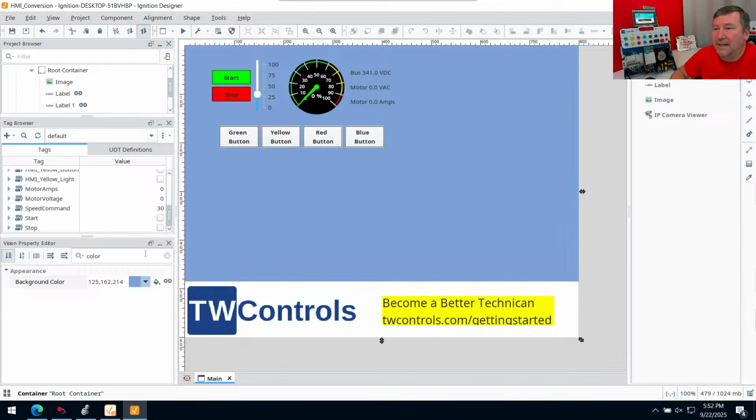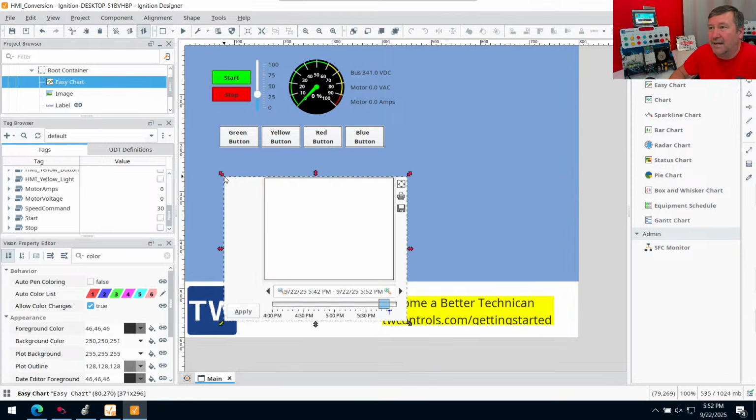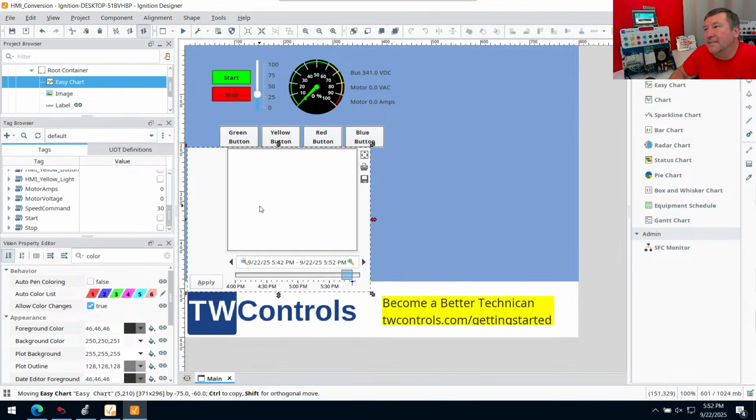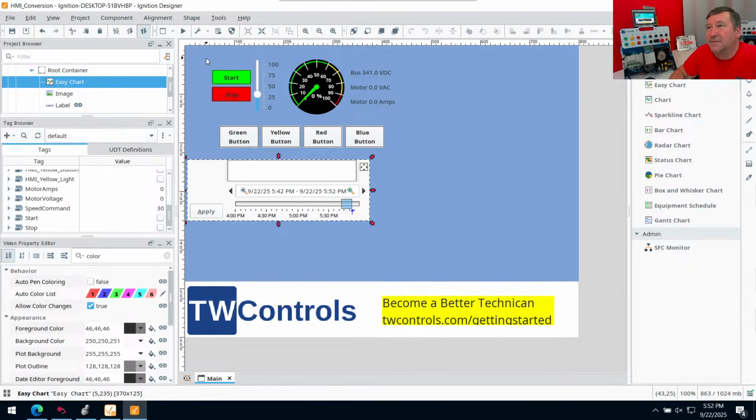And the big thing we have left is our chart. Now, they do need a little bit more setup before we can actually use the chart function, but we never think to do that. So what we're going to do is we're going to try to drag a chart in. So we're going to type chart over here, and this easy chart can do a lot of cool things. Now, I understand there's another new chart that I need to look at, but I haven't done it yet. Okay, now notice I'm not really using my screen well. Didn't make it wide enough. Let's go ahead and fix that.